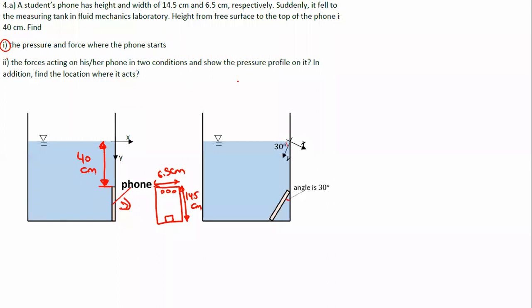Okay, let's start the solution process. Firstly, we should show the pressure diagram on it. If you remember, we have said that you will have a finite amount of pressure at this location, and it will change linearly. And here you will also have this amount of pressure, and the pressure changes linearly. See, it is linear loading. If you know from statics, it is a linear load.